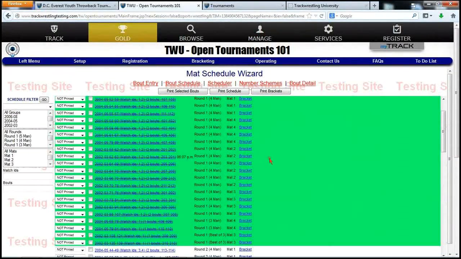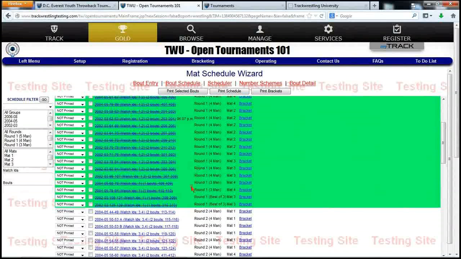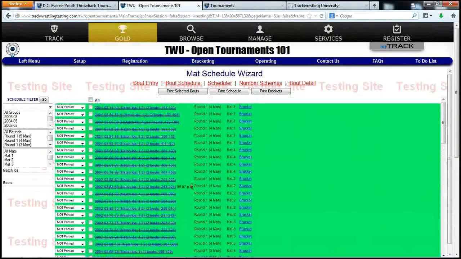And at this point, I'll just kind of continue down throughout my tournament. Continue to wrestle bouts, enter bouts, and keep printing to make sure that we're kind of keeping going. So a couple other items before we kind of just open this up and talk a little more and I answer the questions that you might have. 2 ways for team scoring, 2 ways to score in a team tournament. So the first would be to manually select the wrestlers that score from each team. And that might be the case if you're keeping team points in an open tournament.